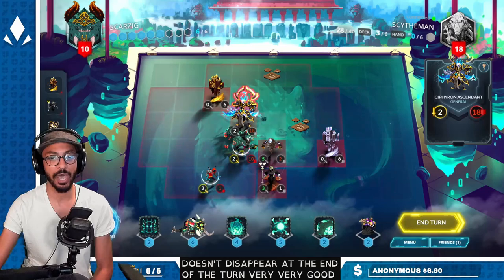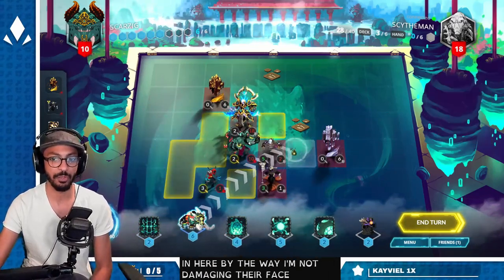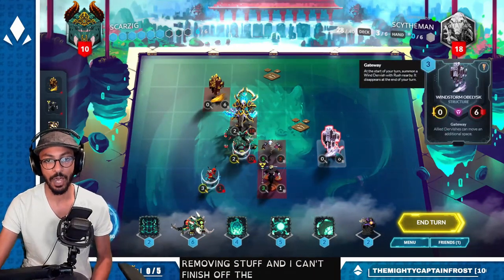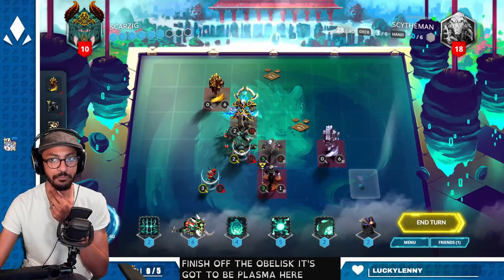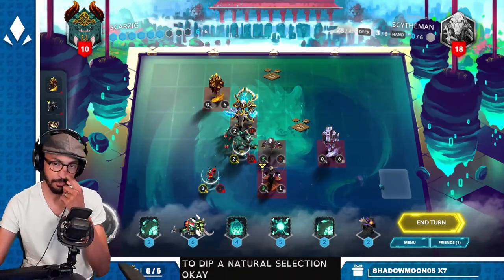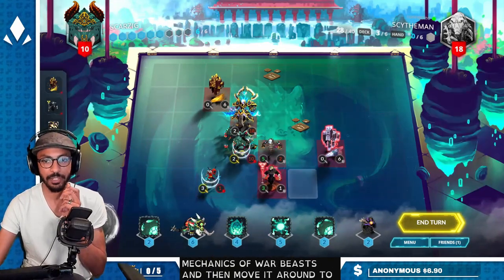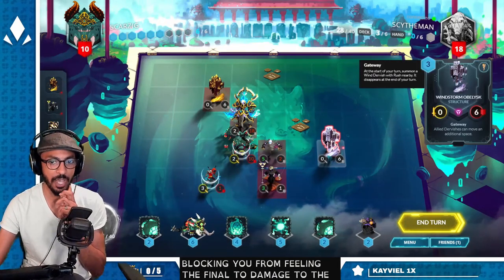Very, very good anti-War Beast positioning here, by the way. I'm not damaging their face, I'm only removing stuff, and I can't finish off the obelisk. It's gotta be Plasma here, if I'm being honest. I guess it depends on how low I want to dip. Oh, Natural Selection, okay. Because if I summon the Mercantor War Beast and then move it around to clear this AoE, then it's body blocking me from dealing the final 2 damage to this obelisk.